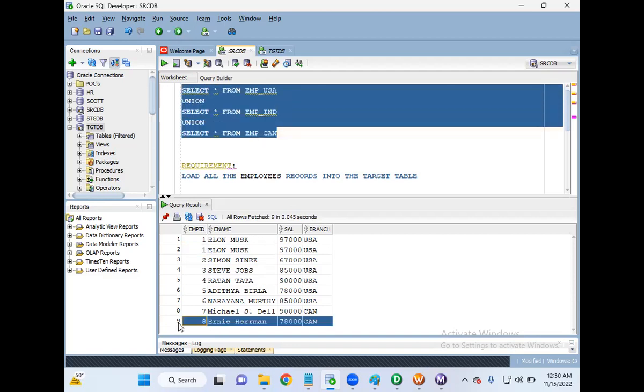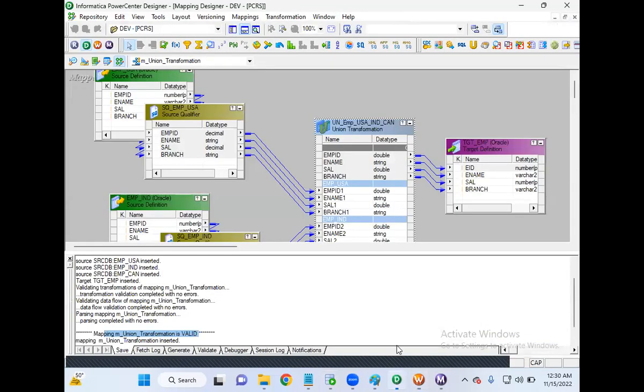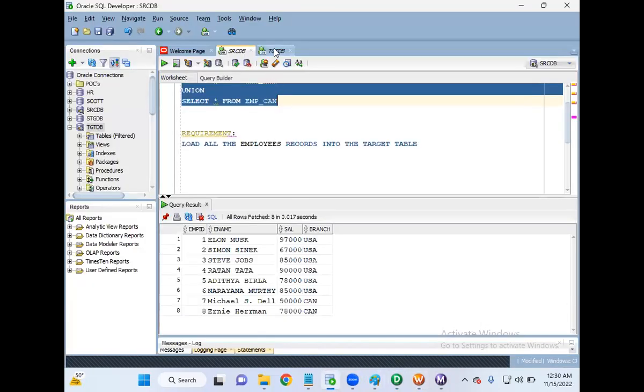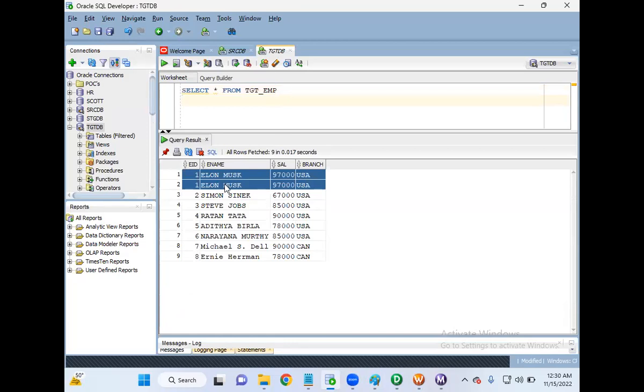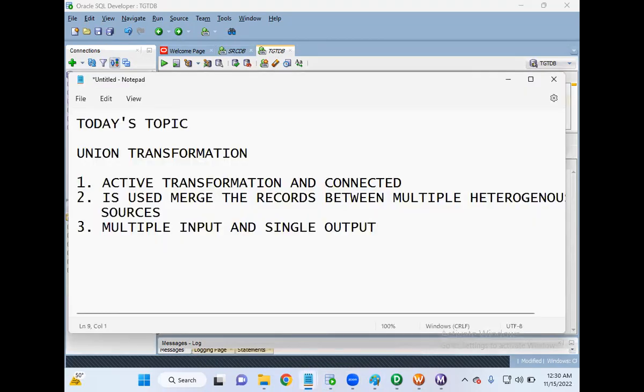When you go with union all, it's 9 records. Now execute these 3 lines and see. The Elon Musk record will appear only one time when you go with union. It means that it removes the duplicates. So tell me, when you use the union transformation, what output did we get? We got it along with the duplicates, right? Along with the duplicate record. So that's why we can say that the union transformation in Informatica works just like union all in Oracle SQL.